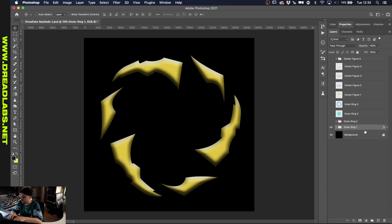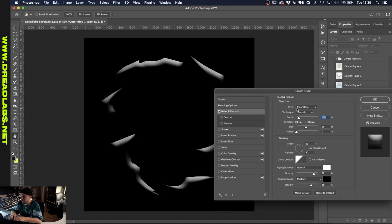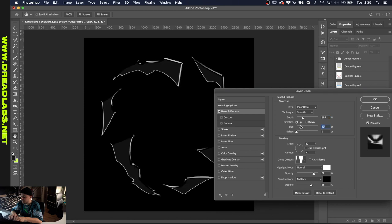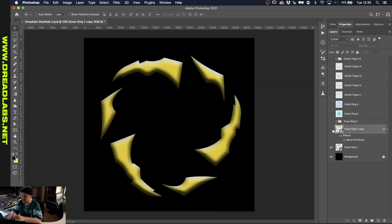And then, okay, so what we're going to do is convert these into a smart object and duplicate it. And now we're going to remove the fill. So this is now an invisible layer, but I'm going to add another bevel and emboss layer. And this time we're going to make it a ring contour. Increase the depth a little bit and size it down a little bit as well. And if we show the bottom layer here, you can see that there's an extra layer developing, I guess.